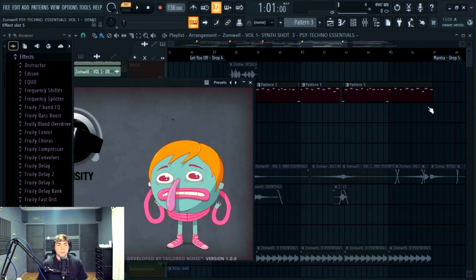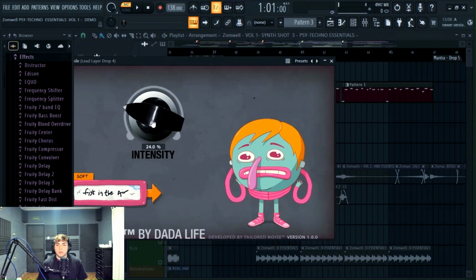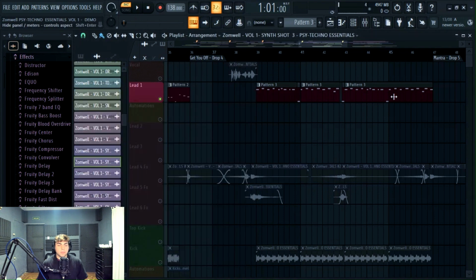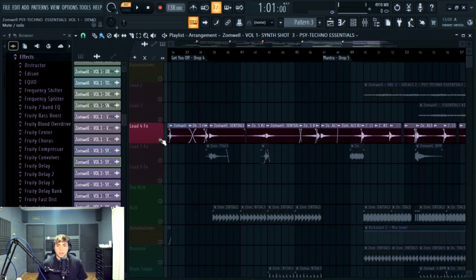The next is Endless Smile with these parameters. This is the preset, this is the parameter of this knob, and the last step is Kickstart 2 to sidechain with the kick. Next are these effects.